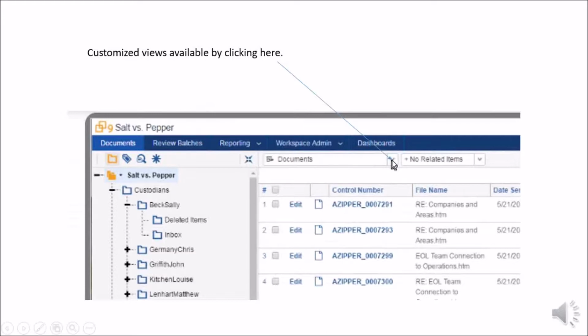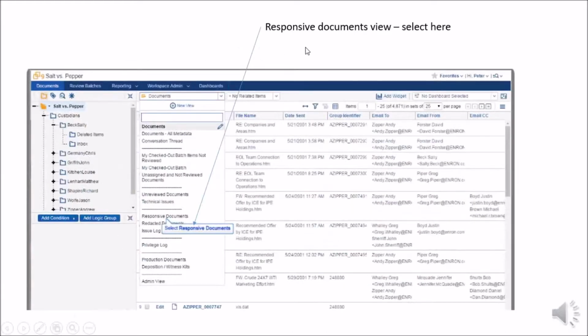So let's take a look at what is available to Mr. Peter here. Here is a listing, now that we've clicked on documents, of the various customized views. Documents, all metadata, conversation threads. This would allow you to see the conversations, particularly in email, that have gone back and forth between individuals, and the documents will be listed according to the conversation that took place.